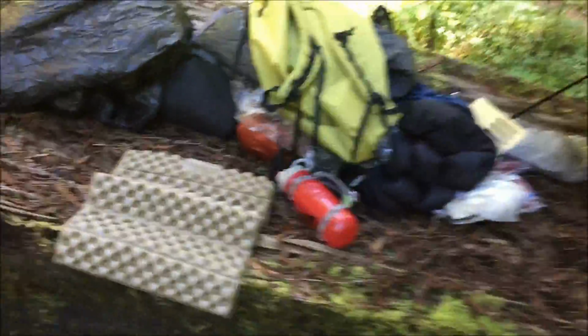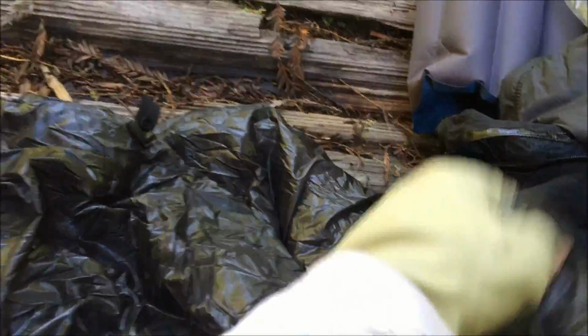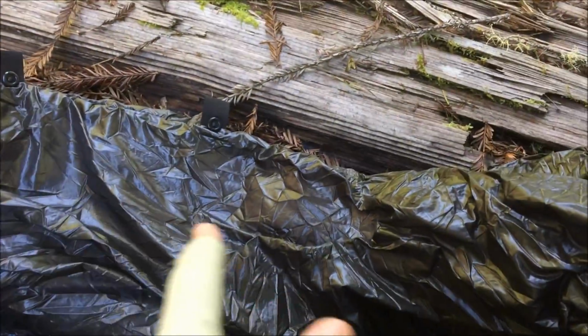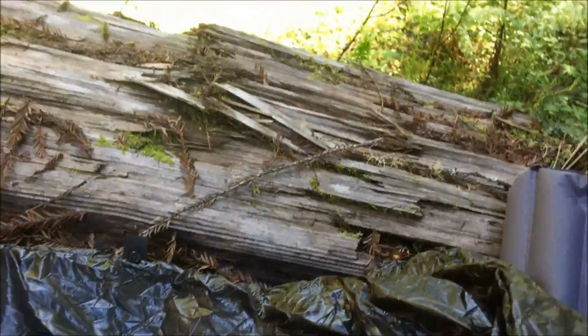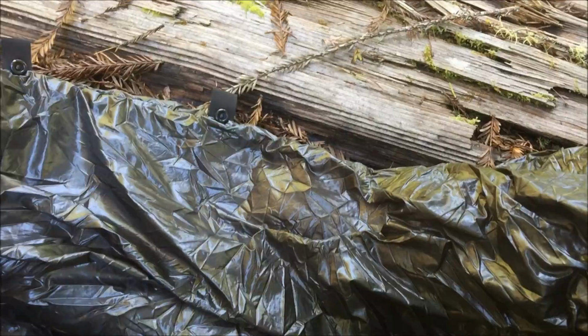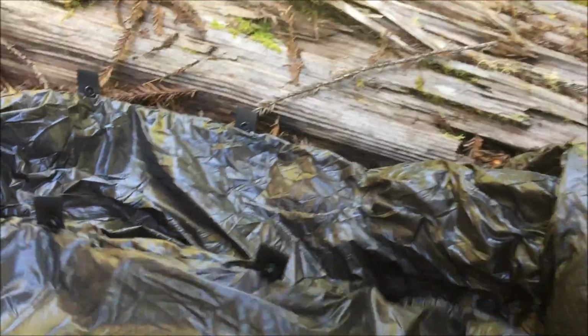Just a real quick, I'll come up here and show you guys some of this stuff. Here's the FKT quilt. It does have a footbox closure, and unlike the standard quilts, which have Velcro along here, which I've stated in my article, my review of the Spirit quilt, that was the only negative I really had to say about it, was the Velcro. And that's because I sometimes take silk garments with me to sleep in, and the silk gets caught on the Velcro. This time, I'm guessing in order to save some weight, and because it's not a low degree rating bag, they went with some snaps, and they seem to be working pretty well.